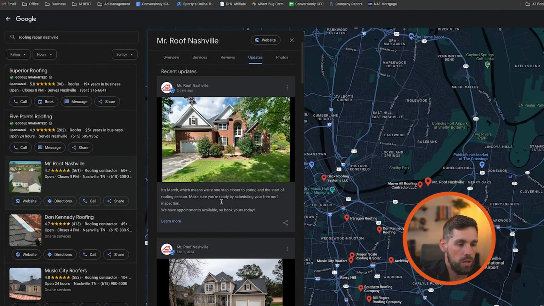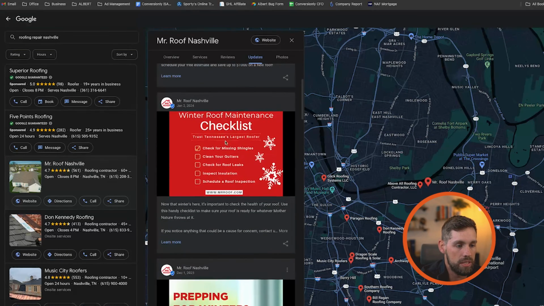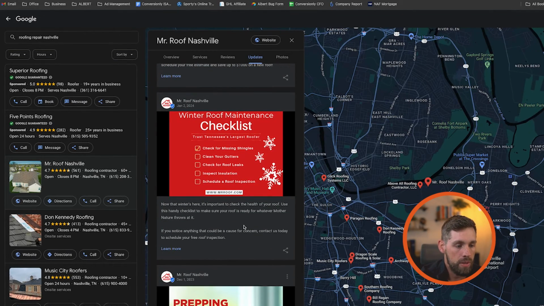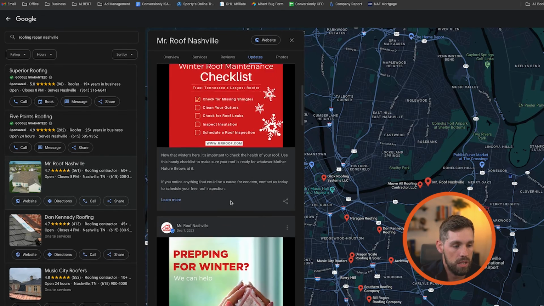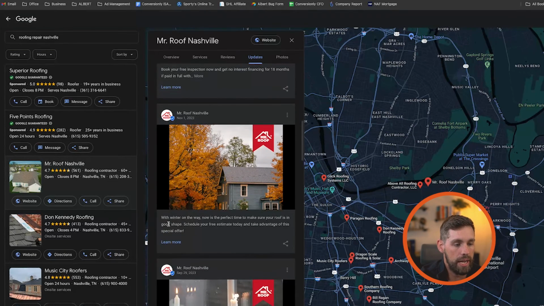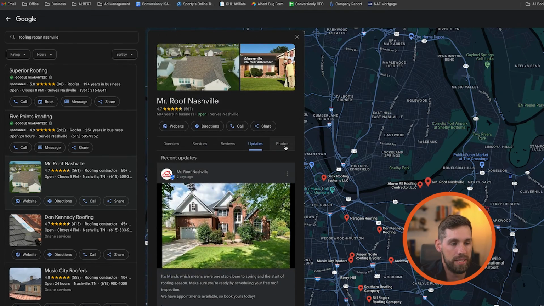That's where you're going to want to do things like Learn More with this checklist. This is where you would put Learn More, okay? It makes sense for Learn More. You're downloading a checklist, get a checklist, whatever. So you could have something like download the checklist here, and then they click Learn More, they could download that checklist. But if you're doing something like an offer, click book now, call now, etc. Give them an actual action that makes sense.